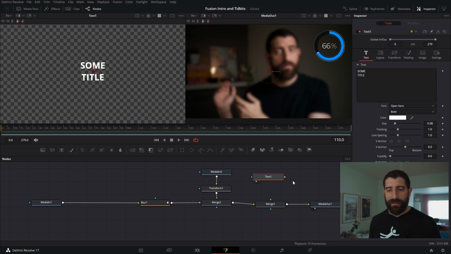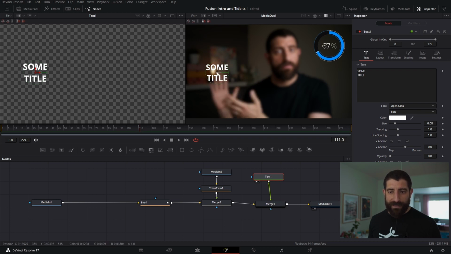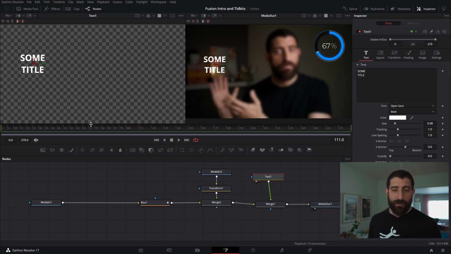Nothing fancier than that. Let's add it to the composition by adding it to the foreground, and maybe it's not where we want it to be. I guess that it should appear somewhere here where I'm showing that. Voila, this is some title that just appeared here. Excellent. The problem is that we didn't want it to be there all the time, so how to get it there when we want? Let's set keyframes to the merge node.